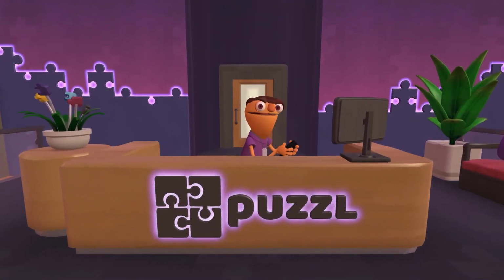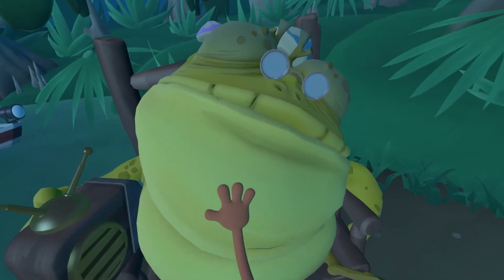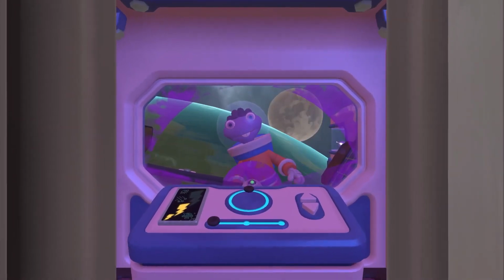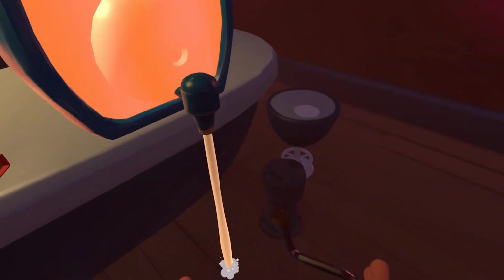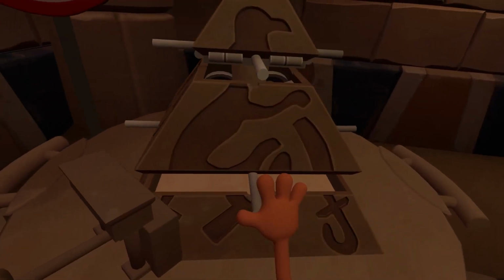Yet, if you are a fan of puzzles, the next game in the store, Floor Plan 2, might be a better option because these puzzles look pretty cool and the worlds, environments, and characters look beautiful. They did a great job. It reminds me a little bit of Trover Saves the Universe, but it doesn't have that edgy humor. So if you like that kind of genre with that edgier humor, you might feel like it's lacking here. None of the characters have proper voiceovers. They just make really bad gibberish noises. I'm thinking like the Minions wouldn't even understand what these guys are saying. It's that bad. The puzzles seem cool.